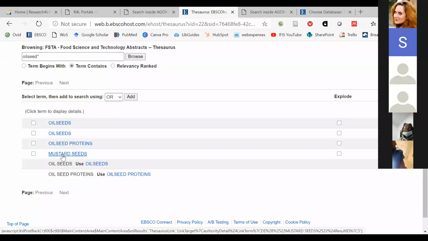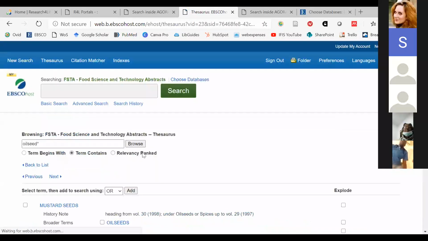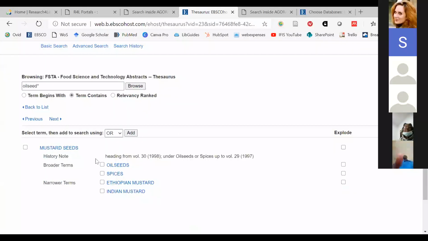If you wonder why are we getting mustard seeds, which doesn't have oilseed in it, if we open up the record, then we can see why we got it. So it's in the history note that it used to just be under oilseeds or spices, and then it got pulled out as its own separate heading or thesaurus term in 1998.